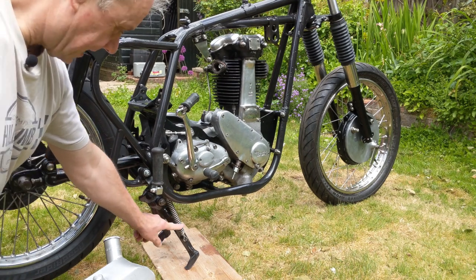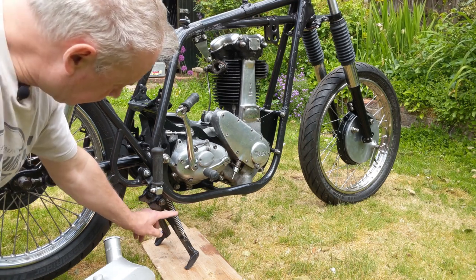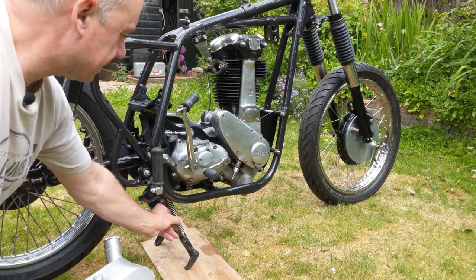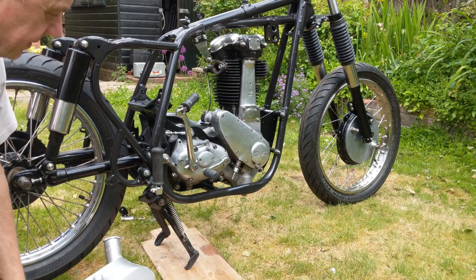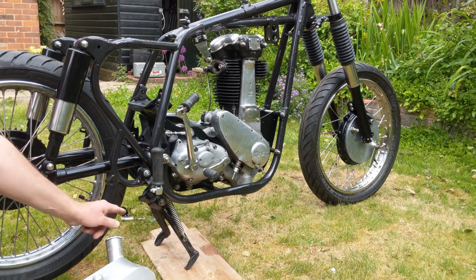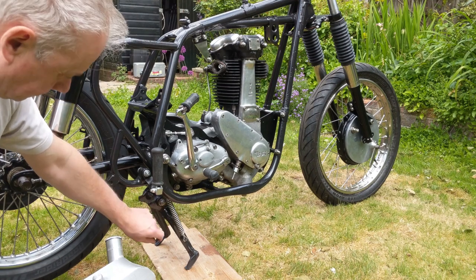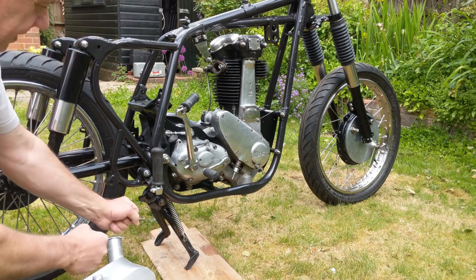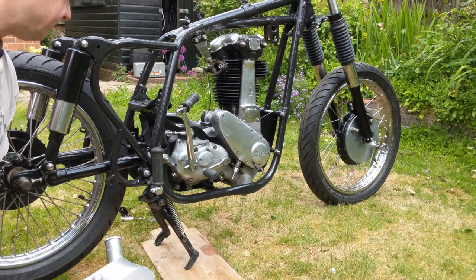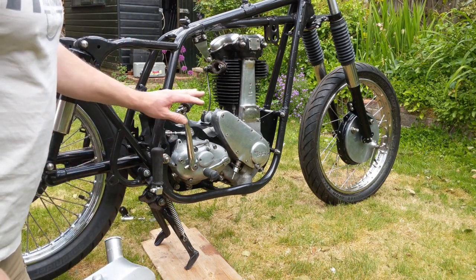I fitted the proper center stand spring. I tried the washer trick - putting washers or pennies in between all the gaps - but I had it stacked full of washers both sides and it still wasn't extended enough. Even when I did that, as soon as I tried to pull the spring a bit more all the washers fell out. The only way I've ever successfully fitted one of these is to disconnect the center stand, take the shaft out of the middle, take the center stand off, put the spring on, and then use the strength of pulling on the center stand itself - it's a lot easier that way.